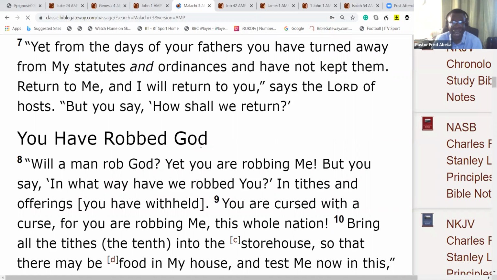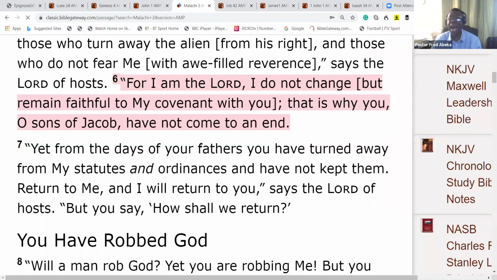He said, I am the Lord, I do not change. So the question here now is that, is this change intrinsic nature, or is it a change as subject to external influence? Because some people have this same idea. Yeah, you see, God is God. God is sovereign. He can do whatever he likes. That is where we go wrong. Because the word sovereignty has to be defined.